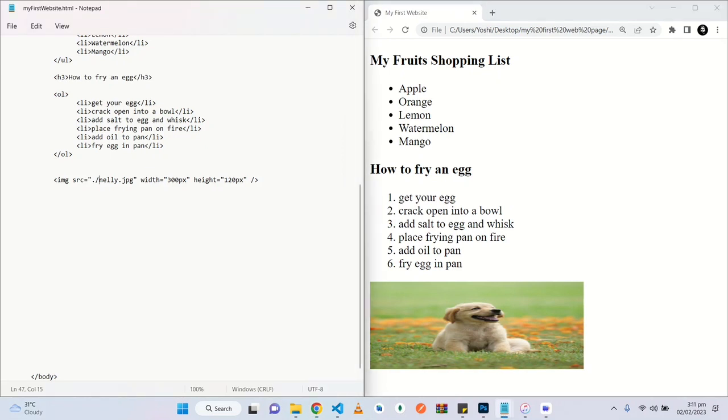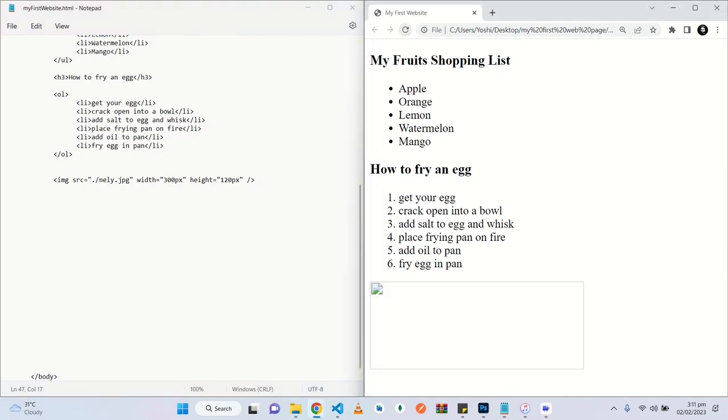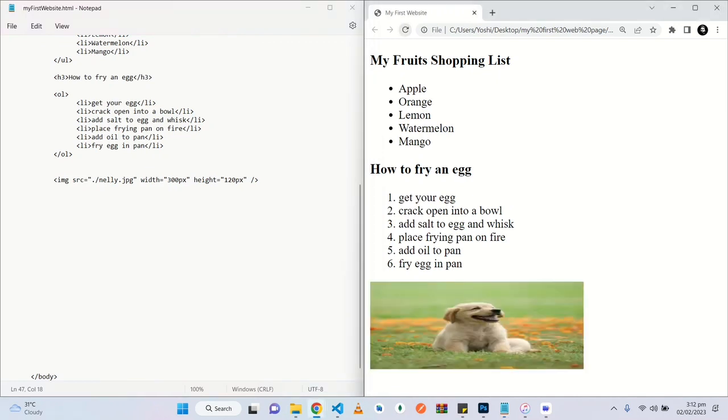For example, if I made a spelling mistake here and I refresh, you see an image icon with a box signifying that there's supposed to be an image here, but I didn't do it right to display it. So you need to get it right in order to show it. So let's do the right thing here and add the L, save, and refresh. Okay.